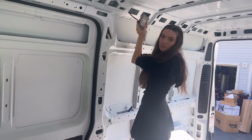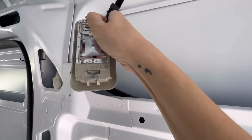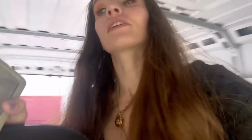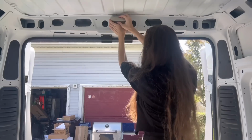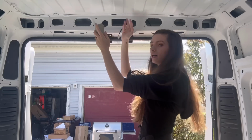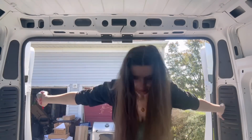Now we just got a little clip in there to remove. Doing this all with one hand is not as easy as it may look. Did it look easy? Because it wasn't. I gotta go do another one. All right, round 2. Voila. That easy.